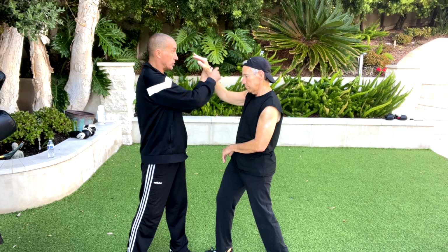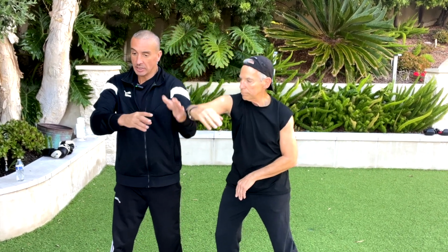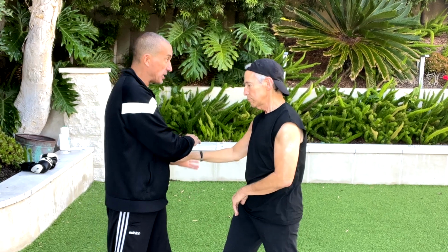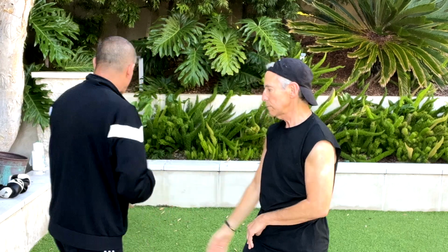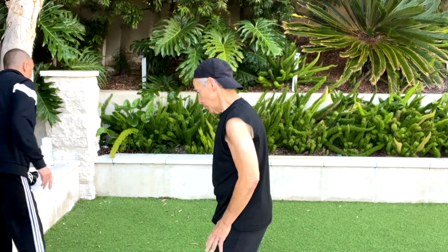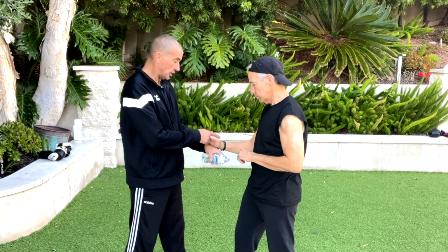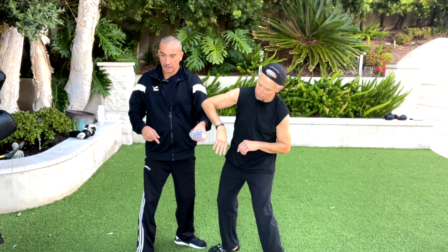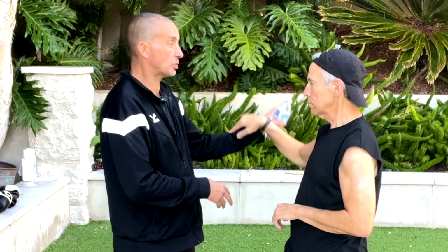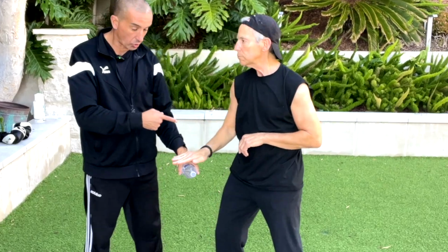Now, again, when you do that Bon Sao, you want that snake moving forward in case I have a blade, and back down. He wants to keep the energy always going towards me, okay? Because, for instance, if I'm here and I have a weapon, okay, and I'm going out here, and he collapses right there. He's got the cut. So he always wants that energy going towards me, and even here, still towards me.